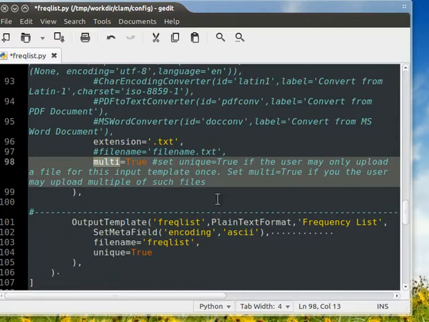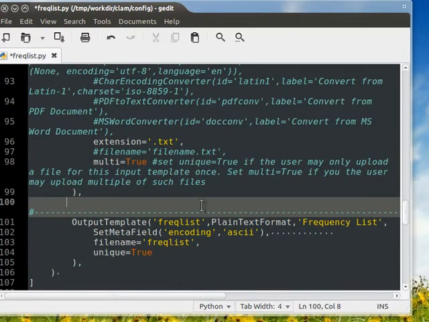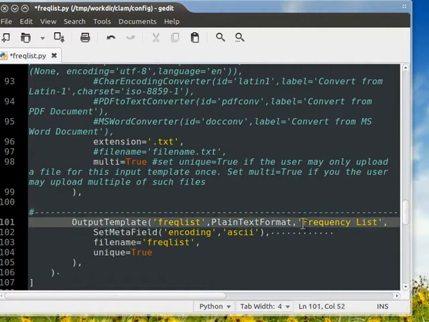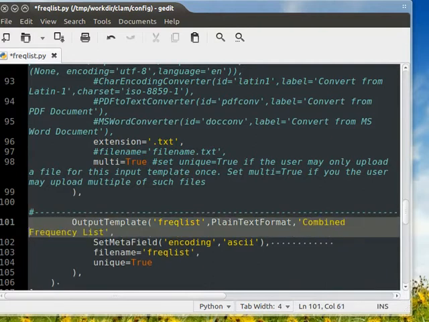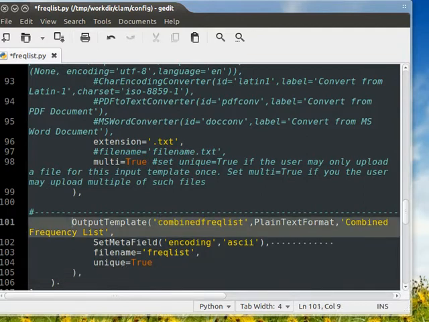What we are going to do now is adapt the service to create one frequency list for each uploaded file, and in addition to that we want one combined frequency list. So basically what we have already is the combined frequency list, so we just rename that. We can rename the ID as well, combined frequency list.